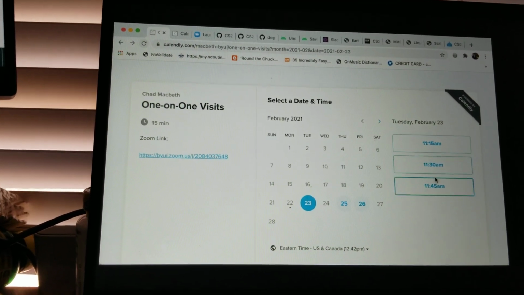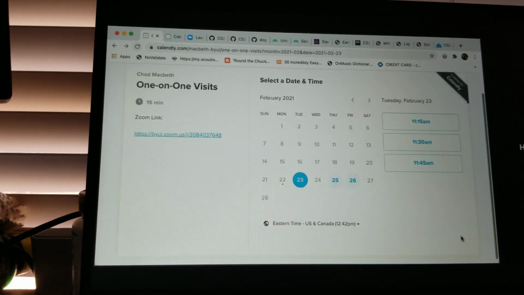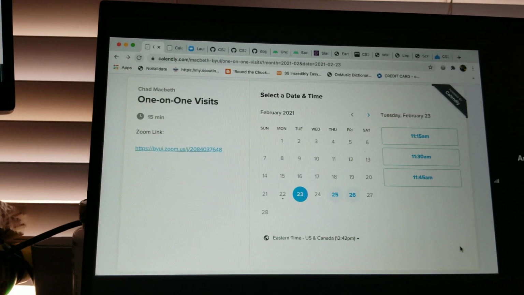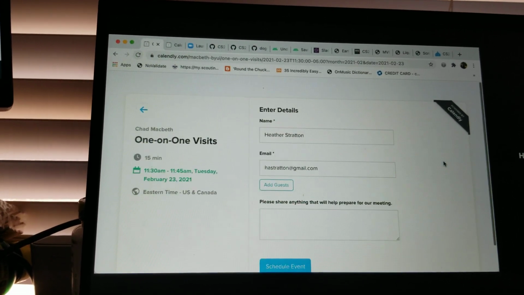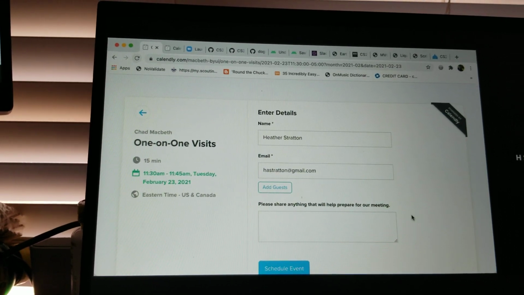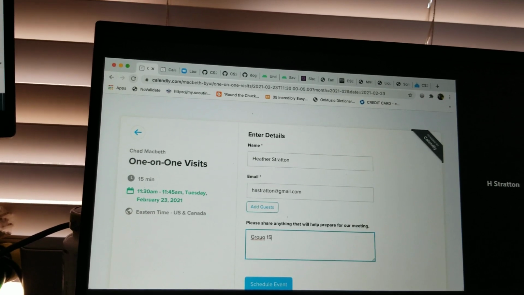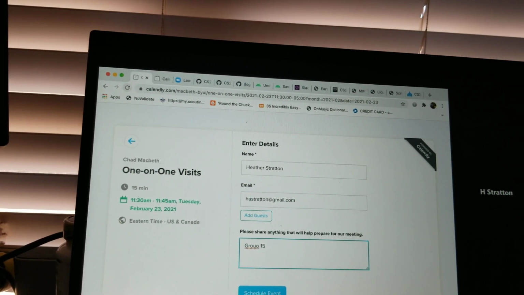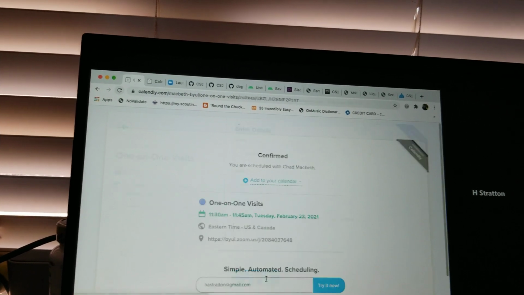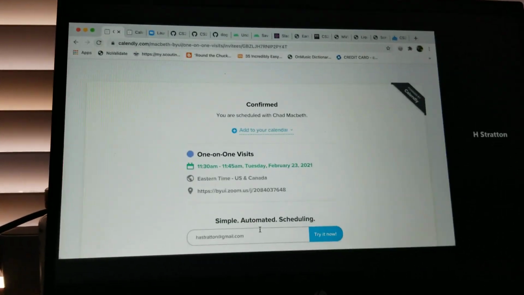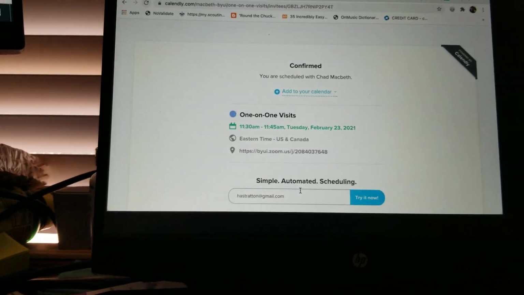So which of those times, this is Eastern time, would work best? Yeah, me too. I prefer the 11:30. 11:30. Okay. That's 9:30 for you, right? Yeah. Yes. Okay. Group 15. Oh, that's not right. Let me just put it in my calendar so I don't forget, because that would be unfortunate.